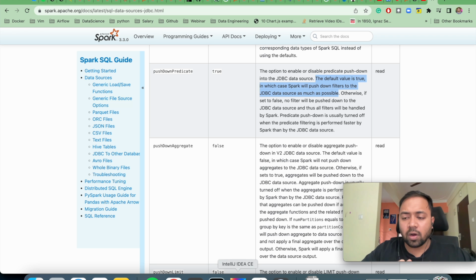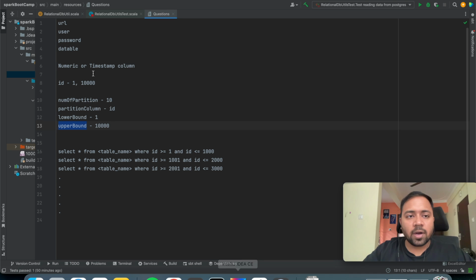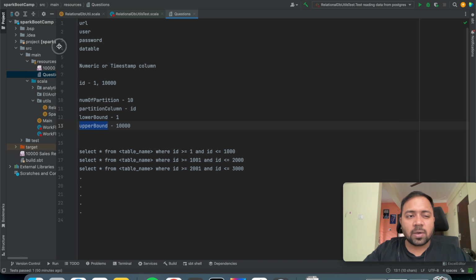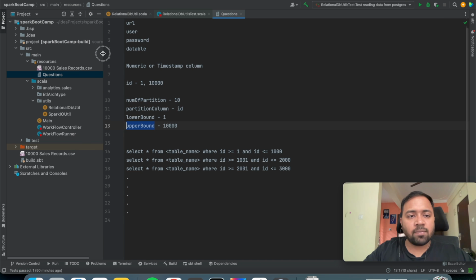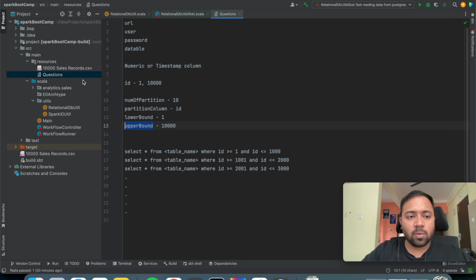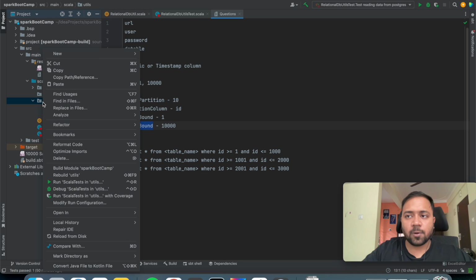Let's try to write our code. Let's try to write very modular code which you can use in any of your programs. I've already written code for you, but we will try to write it from scratch. So it will become easier for you, and I will also give you my GitHub link. Okay.